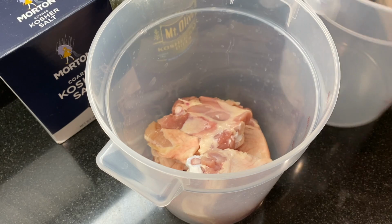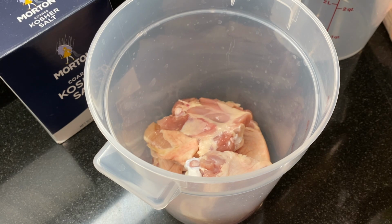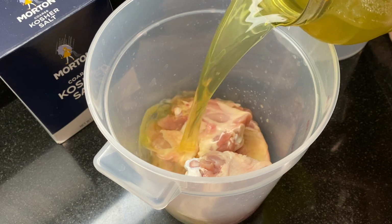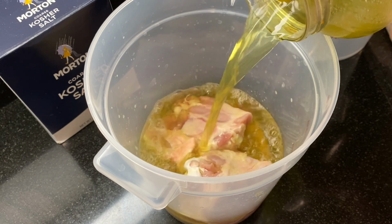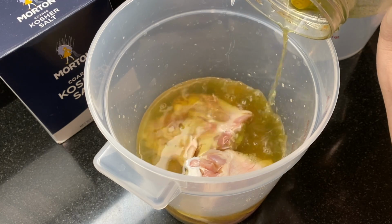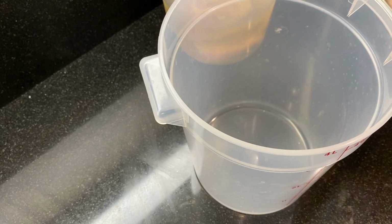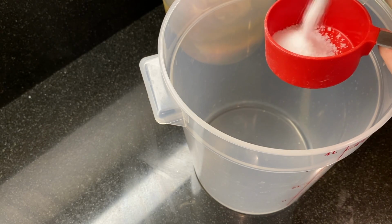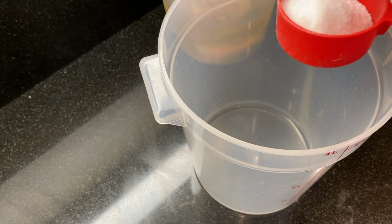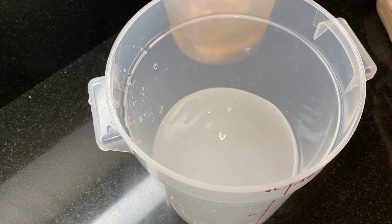For the pickle brine, we'll be using about a quart of dill pickle juice, and this should be just about enough to cover these 4 chicken thighs. And for the friends coming to dinner that don't like pickles, I'm also making a salt brine for the remaining chicken thighs. And these are bone-in chicken thighs. Just mix up a 1/4 cup of salt with 1 quart of water and add the chicken.